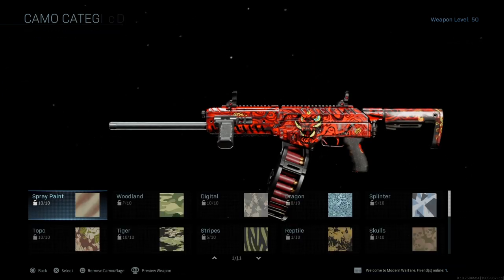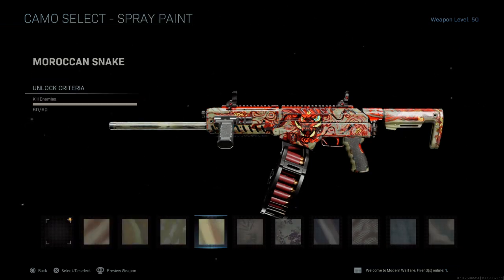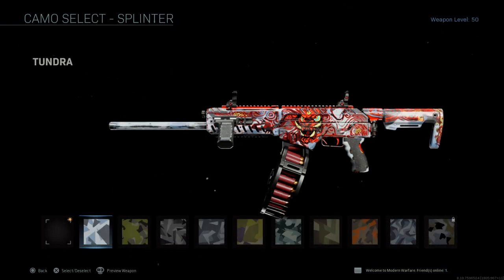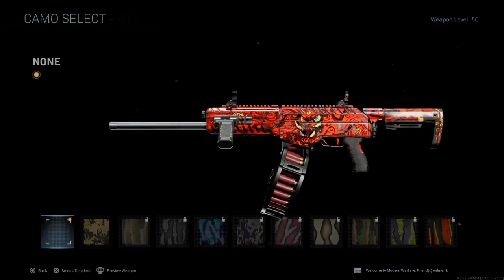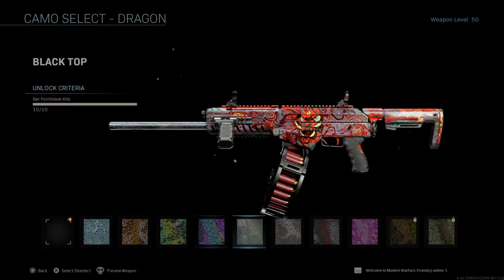Yeah, so there you have it. I will make a note that anytime you put a camo on this, the pattern does stay there, so you could potentially change the look of the gun a little bit by putting a camo underneath. I think it looks great the way it is, but yeah, you could end up with some interesting colour schemes.